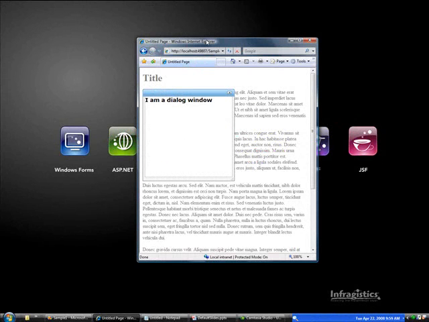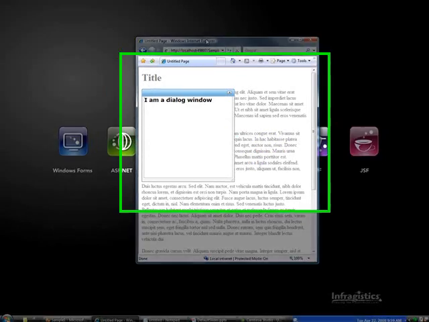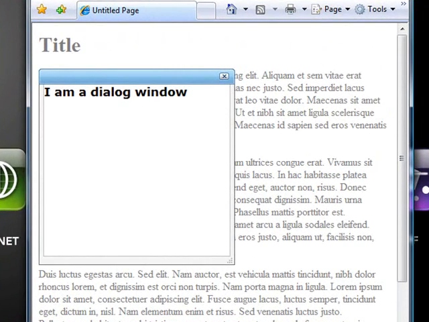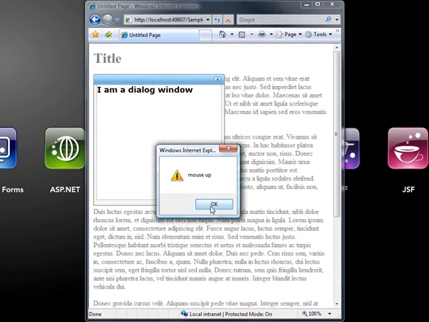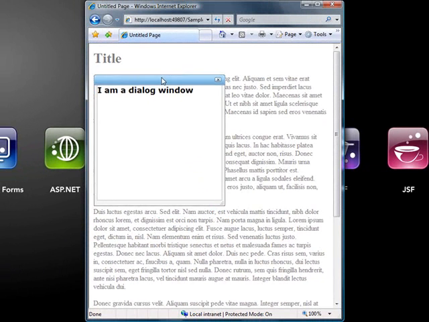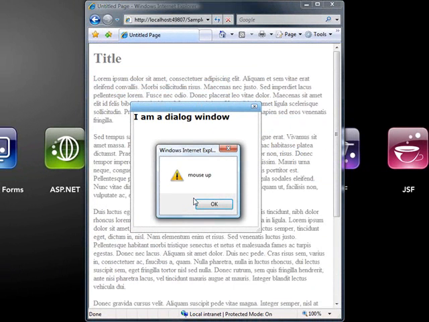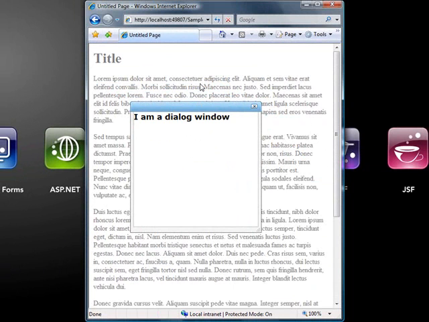By way of example, I'd like to give you a little demo of what we're going to be building. So the web dialog window is a nice control because you have a lot of flexibility over what you're able to do. Notice that we have a window here that when I click on the header bar, we have a client-side event that's been wired up so that I get an alert when the mouse is up. I can drag this around and you'll notice that it has a modal state to it, so we can't access any of the background controls or text behind it.